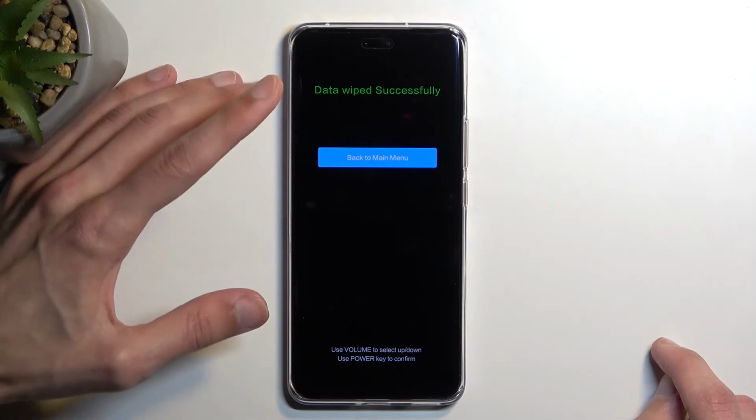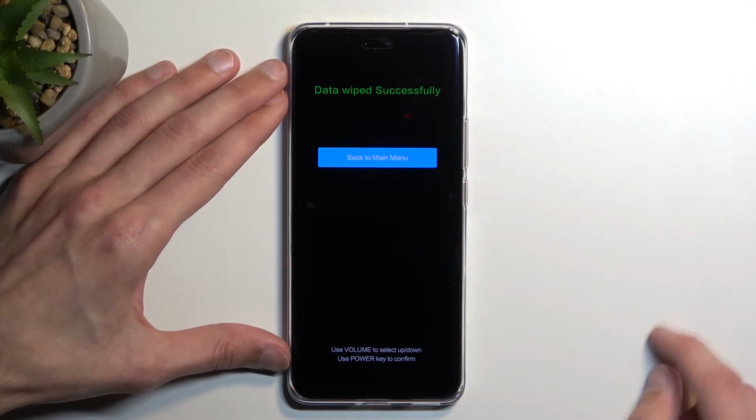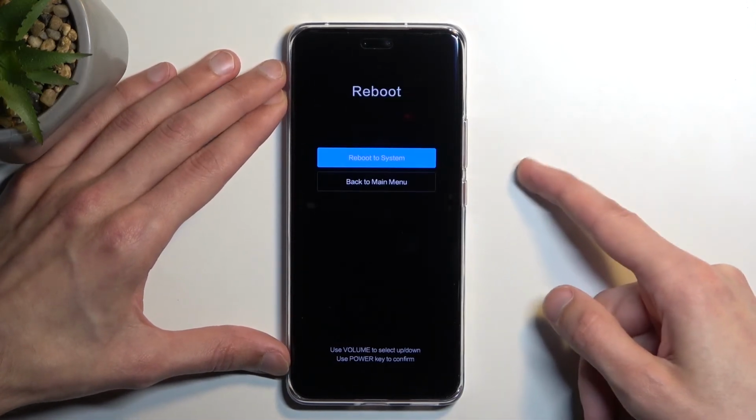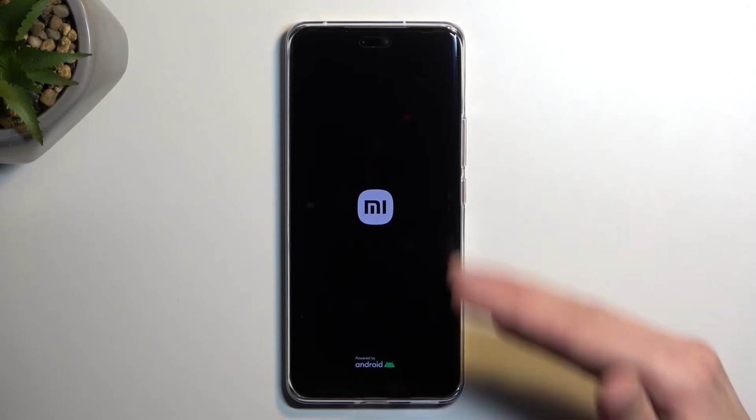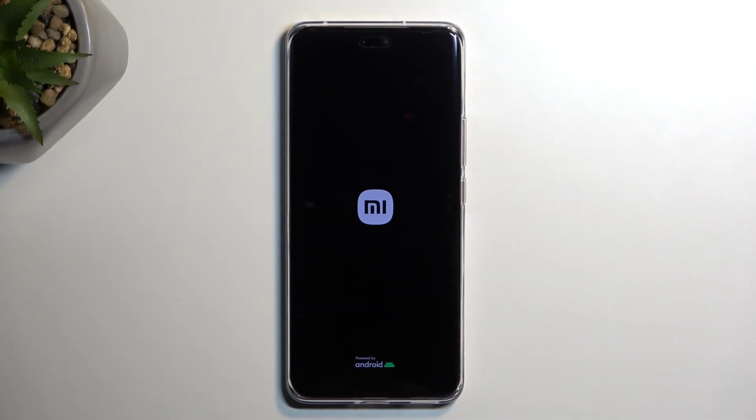As you can see, it already says data wiped successfully. So we're going to press power key, power key, power key, and it's going to reboot the device and continue the process in the background. It took almost no time in this menu when it was formatting data, because this wasn't the entire process. It's now continuing the rest of the process in the background. Because of that, the device will take a little longer to turn on than you might be used to, so don't worry, that's completely normal.